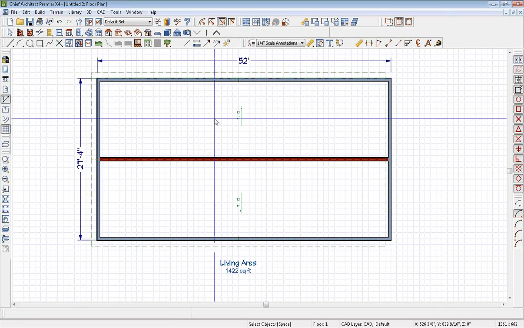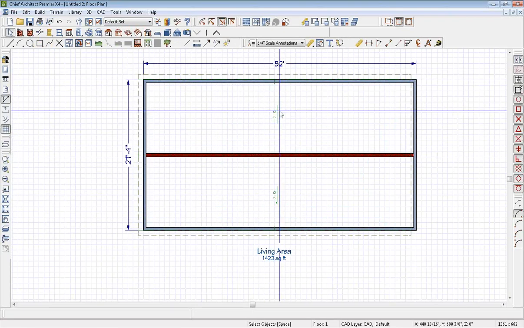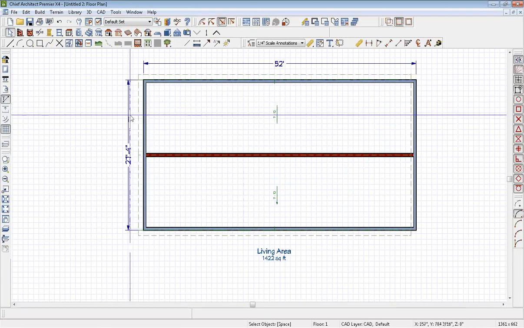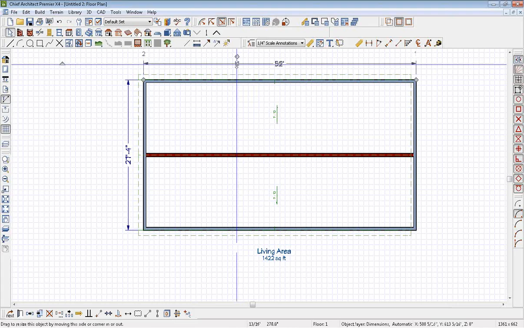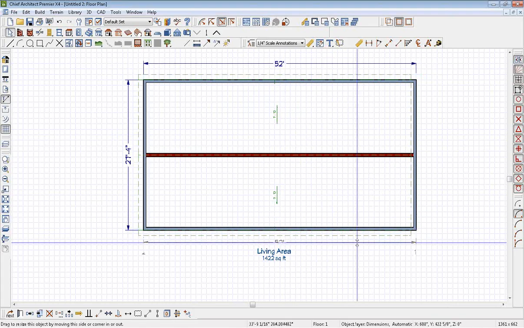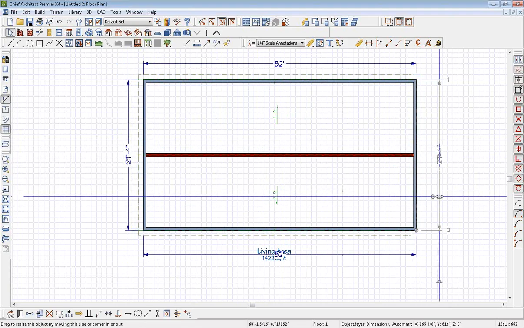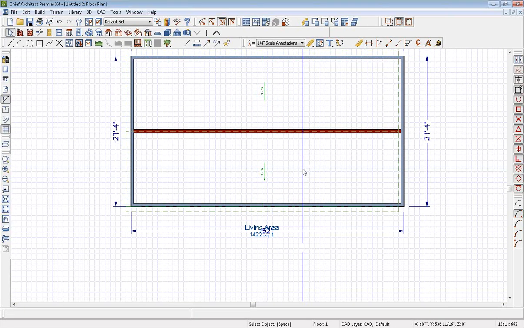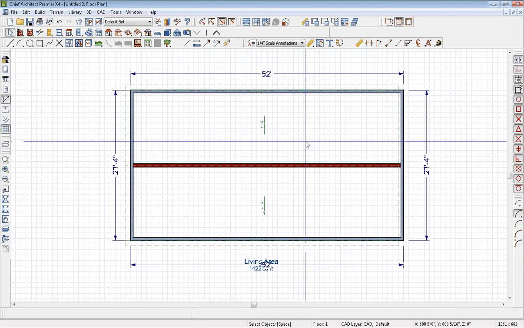Let's go back down to our first floor. On all my templates, I don't know if you've ever noticed, there are actually 2 dimensions on each one of these. The reason I did that is so I can just grab the second one and drag it to the front, and this one I'm going to drag to the right. I only need to do this in a case like this house, where I have bumps on the side, bumps on the back, and bumps in the front. If it's just a square box, I can either delete those 2 dimensions or just not worry about them, because I'll never see them. I'll never know they're there.